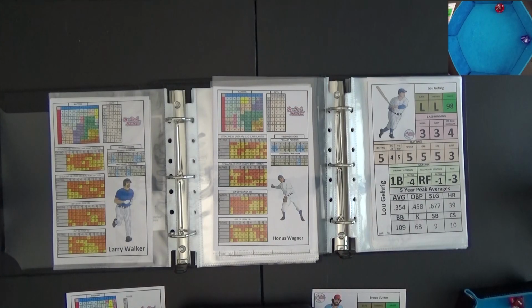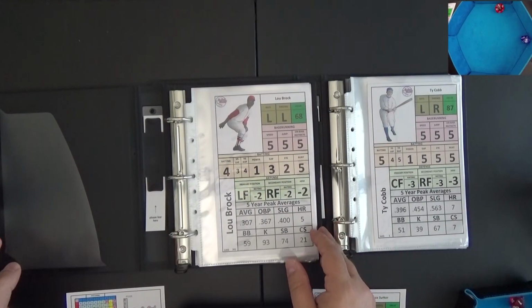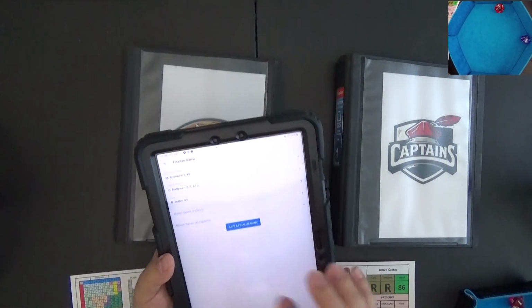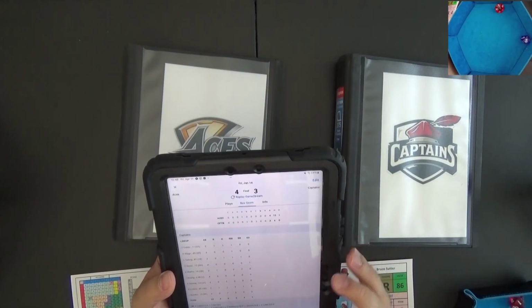Wagner's struggles are real, as the winning pitcher is going to be Mordecai Brown. The losing pitcher will be not Smokey Joe Williams, but Old Hoss Radbourne, and Sutter will get the save. So that is the Aces against the Captains. The Aces come out on top with the victory, 4-3. Let's take a look at who is our player of the game here. We will save and finalize that. Take a look at our box score.